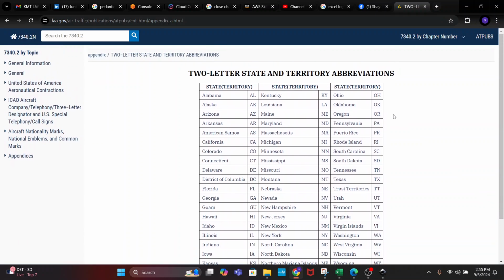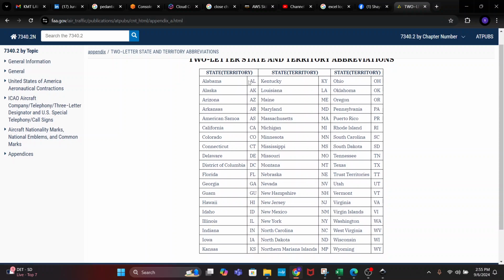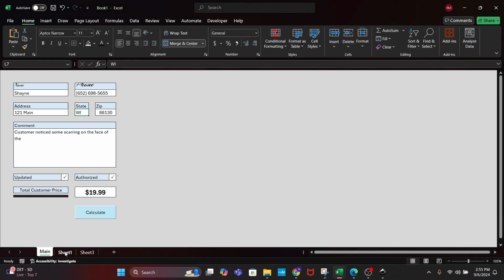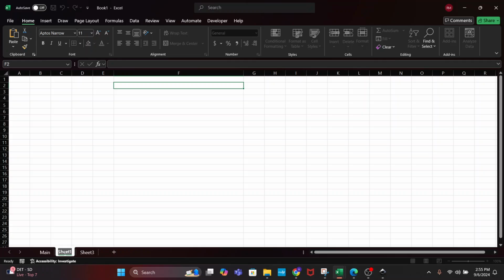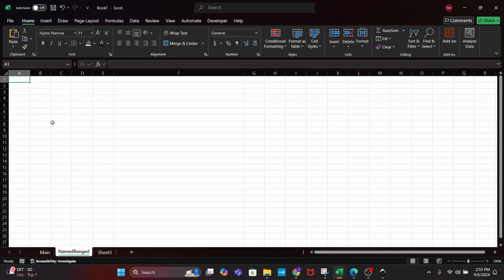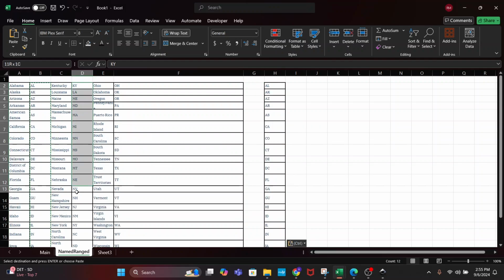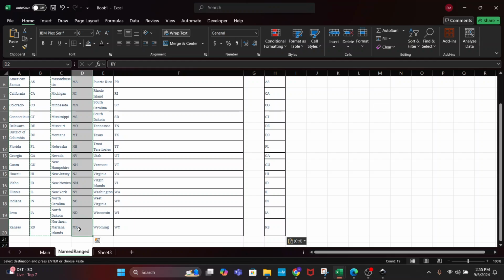I wish they were in one column. That's okay. If this is what it is, that's how it's going to be. So sometimes you have to work a little bit. So I'm going to copy all of these, and I'm going to come over here, and I'm just going to call this, for lack of a better idea today, I'm not as creative as it seems, named ranges. And so here I'm going to grab all of this stuff because I'm just dumping it in here for right now. So I'm going to take these out of here and put that there. Basically what I'm going to do is make these into one column because that's what we want.